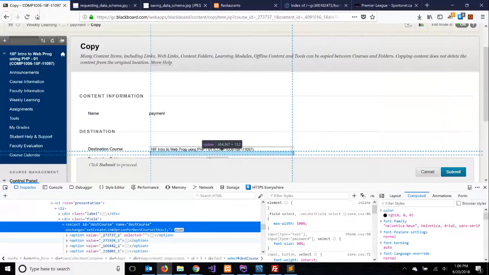So again, we're doing the same things. We're just writing a query, fetching the results, and looping through. We're just changing the packaging. There's no table tags here. There's select and option tags instead. So that controls how the list is presented to the user. So those are the three most common ways of presenting a list of data from a query. A table, if it's read-only, we just want to show it to the user.